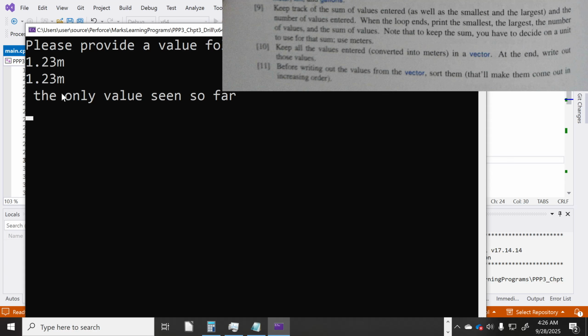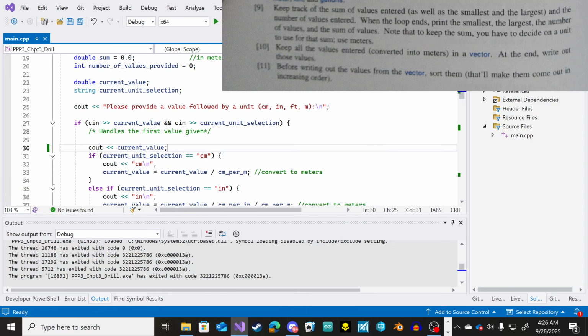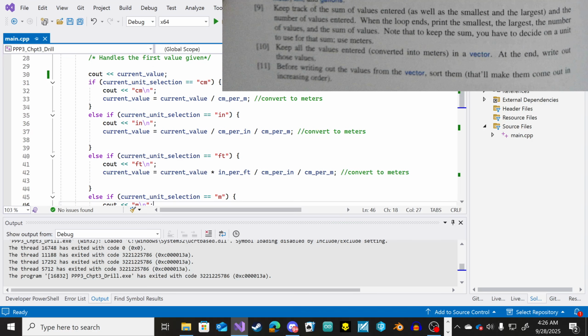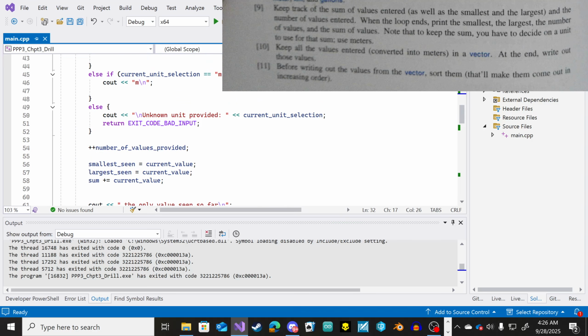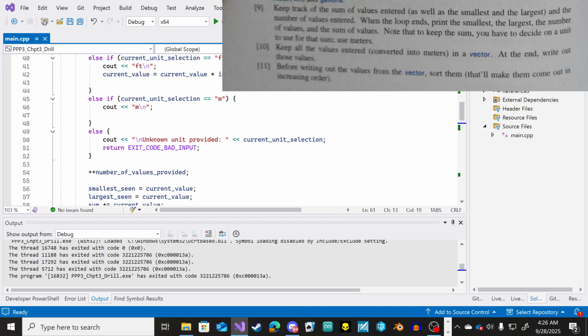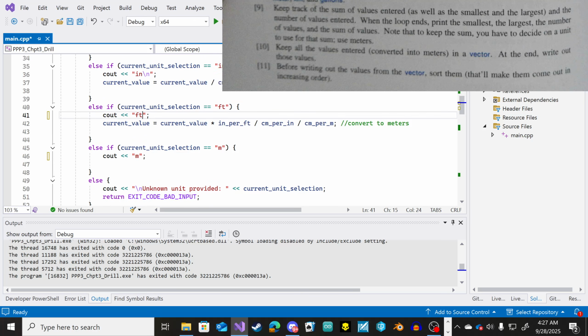Now, why does it say... Where's a new line here? So print it out with a new line down here. So we want to get rid of this new line character here.